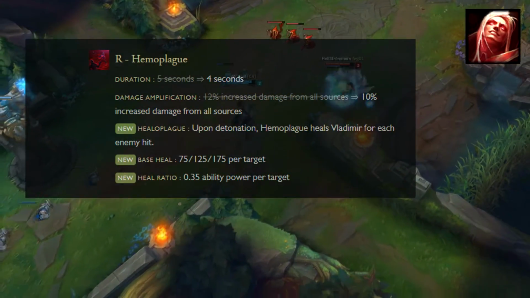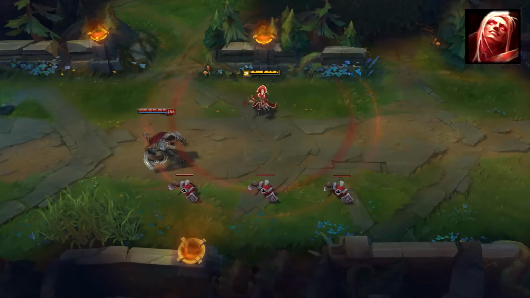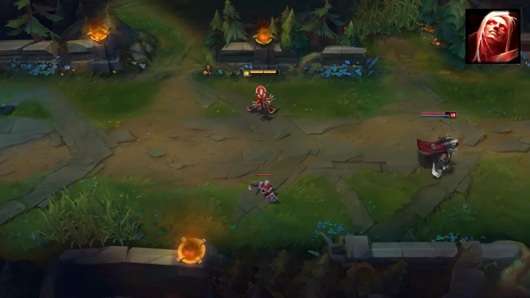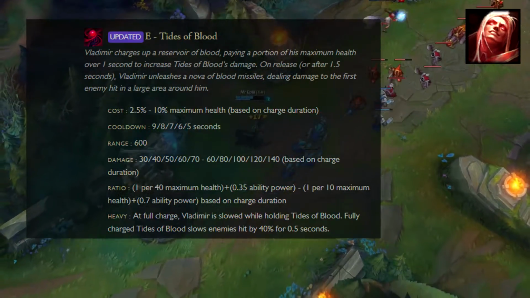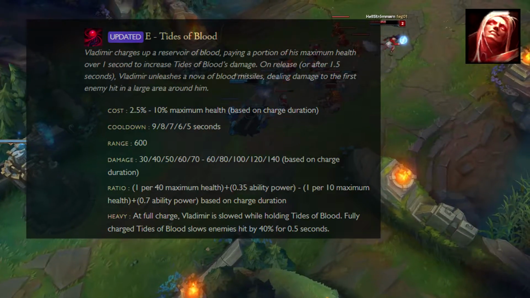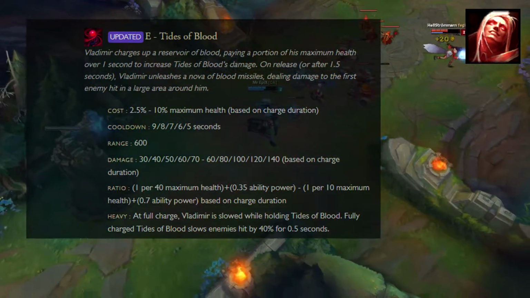His ult now heals him on detonation per enemy hit, and his E is now a bit different. Vladimir charges up over 1 second to release a nova of blood missiles, each of them dealing damage to the first enemy hit in the area around them. Enemies hit by a fully charged nova will also be slowed for half a second. With the removal of spell vamp from the game, the power of the spells have also been slightly altered to make up for it, and he now has new fancy ability icons.